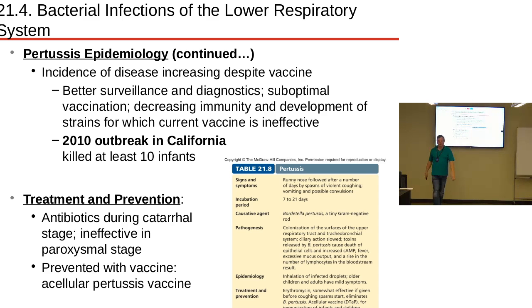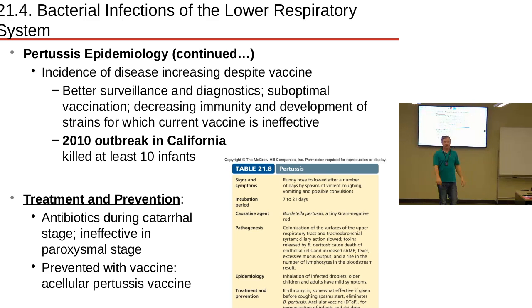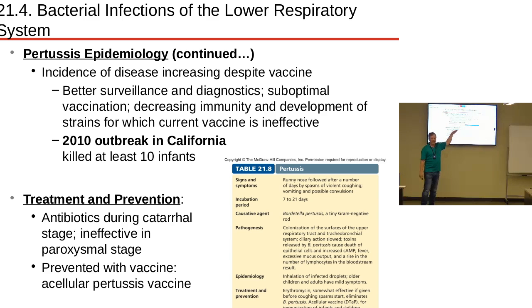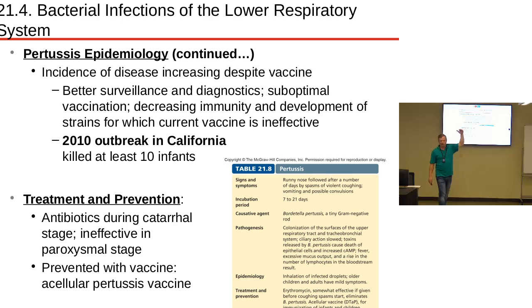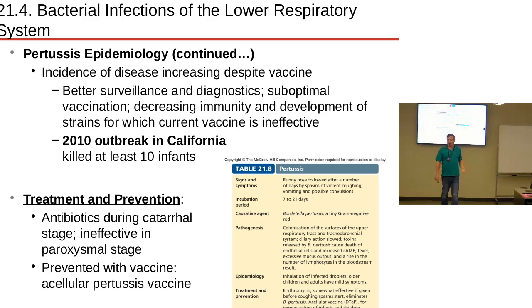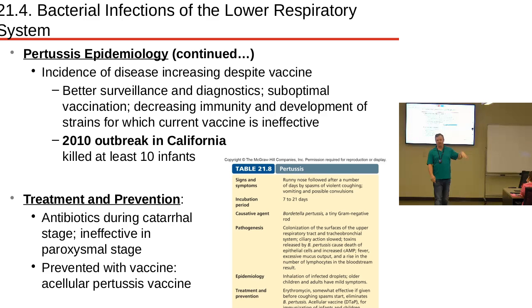Suboptimal vaccination strategies, again, not getting the optimal number of people vaccinated. We call that herd immunity or herd strategy. If I can get 90+% of people vaccinated, then the other 10% that aren't vaccinated are protected by the herd, essentially. So when we say suboptimal vaccination, that means we're not getting to that threshold we need to ensure that even the non-vaccinated have minimal chances of acquiring it, because these are passed person to person. If you have a bunch of vaccinated people, there's no chance, in theory, that they're going to acquire it, and therefore the ones that are unvaccinated are protected by the herd.